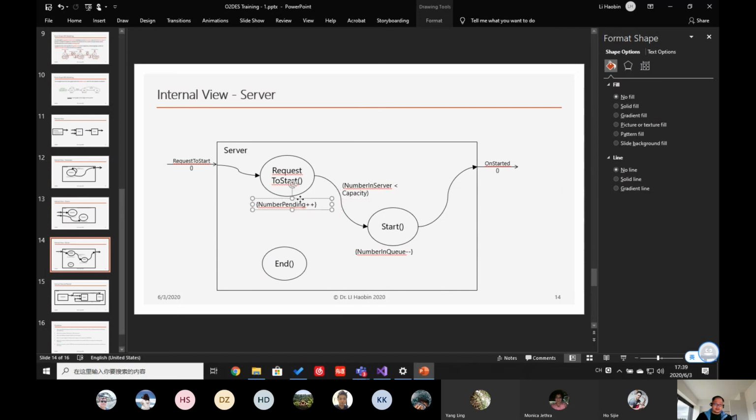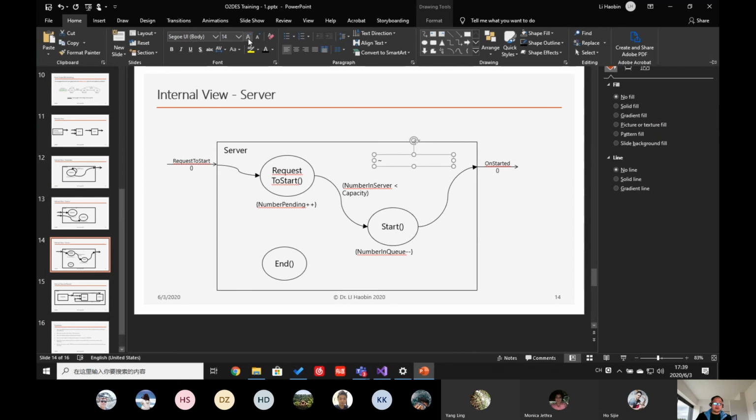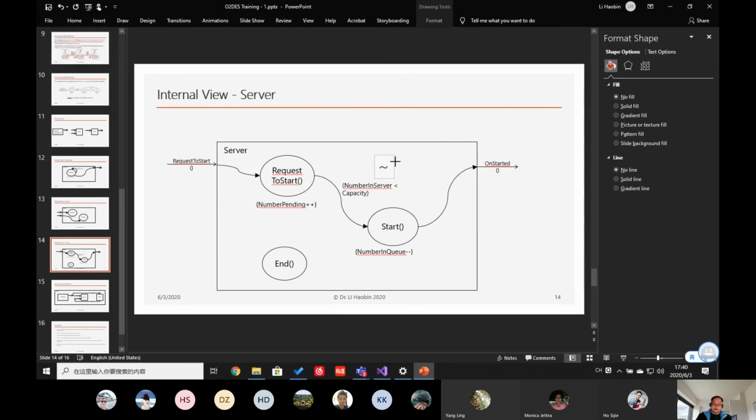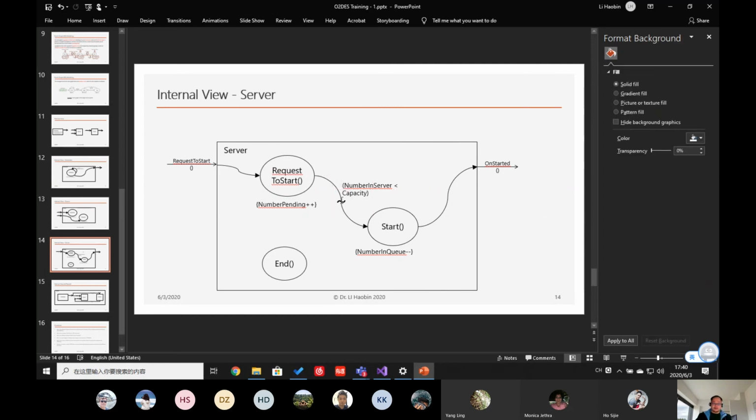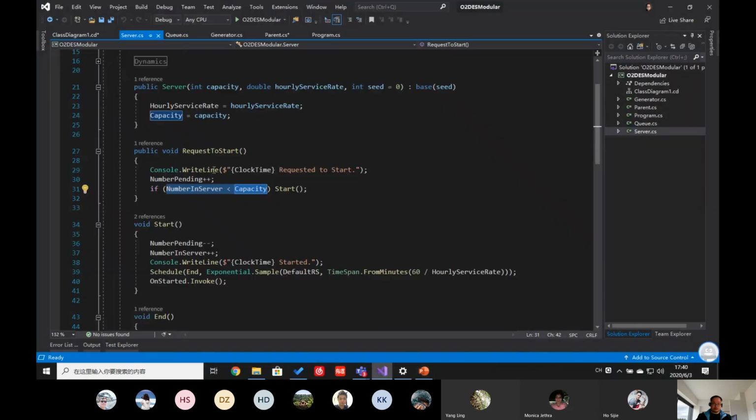Okay, here is a condition, so we need to have a small tilde here. So now you see why I'm so eager to look for graphical tools. So this will be a condition. When this condition is satisfied, we'll trigger the start. I think this is all the logic about request to start.